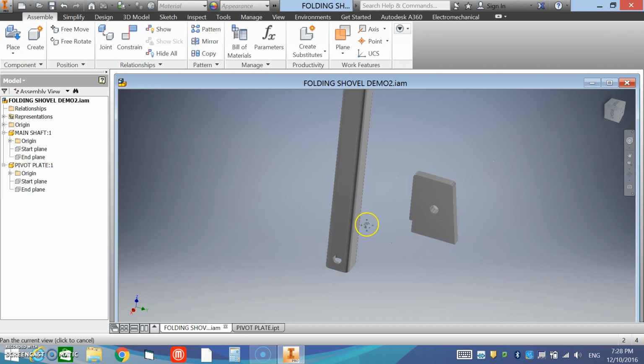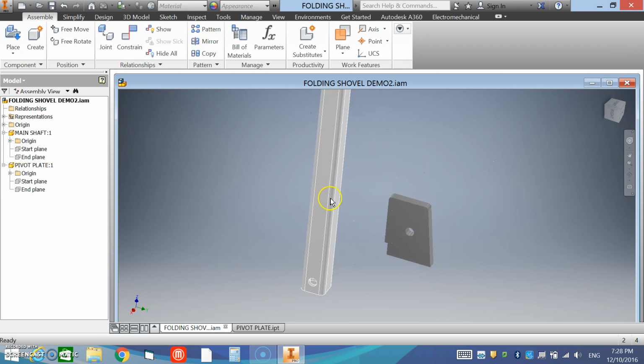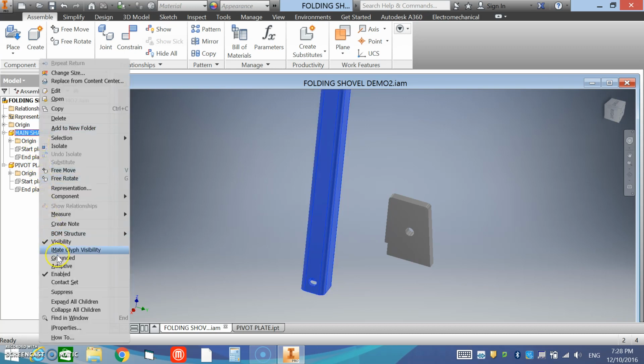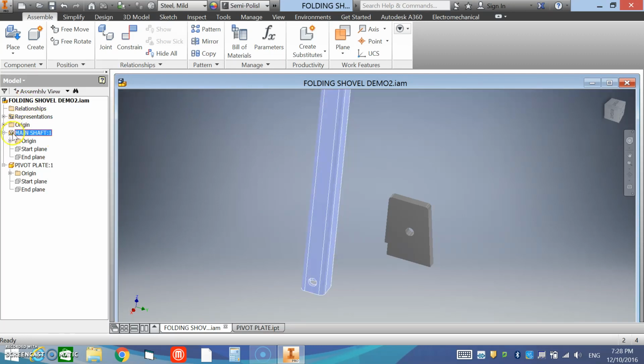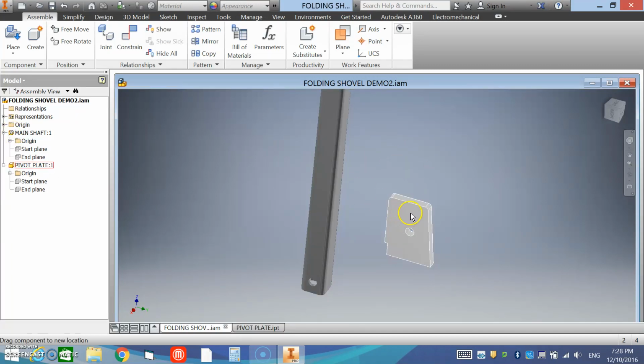And you can see that we had those two parts there. Now that we have two parts, it's really important in Inventor 2016 to ground one of the parts so it doesn't all move around when we're trying to do something. So I'm going to select the main shaft as my grounded part. So if I right click on main shaft and scroll down until I find grounded, and left click that one, you'll see you've got a little pin now on your part, and that tells us that that part is grounded and this part can remain mobile at this stage.